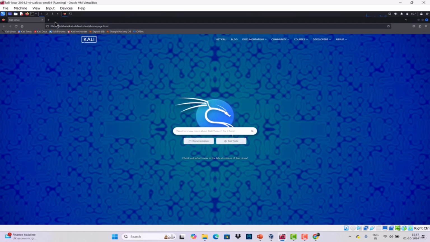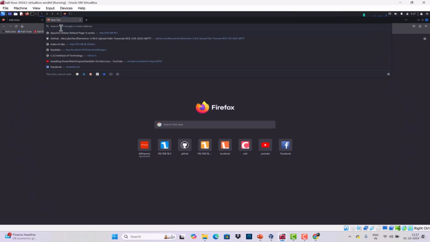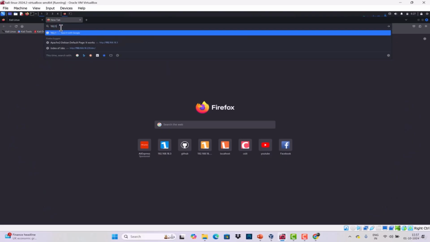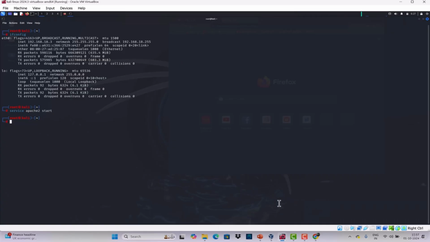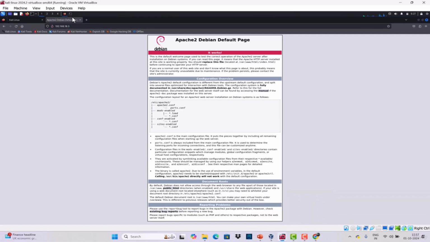As I already said, if there is a website, we can target that website and do our DOS attack. I'm considering this machine as the web server, and this is the attacker machine, 24.2. Now you can see Apache was loading.